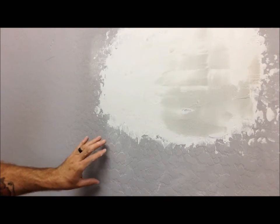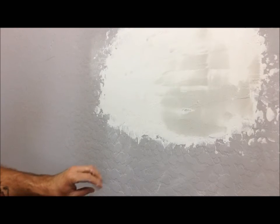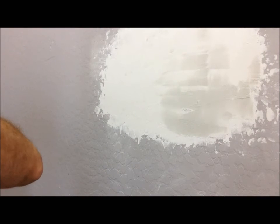Okay, I've zoomed in pretty close for this, and you probably still won't be able to see it too well, but take a look down here. This is a textured wall. You can see all these little dimples here. This is made when they use a hopper to splatter joint compound, or drywall mud, all over the wall, and then somebody comes through and knocks it down. So when we've done our patch, we have a nice flat, relatively flush patch, and we're going to have to try to match this texture. We're not going to get it right on, but I think we can get it pretty close.